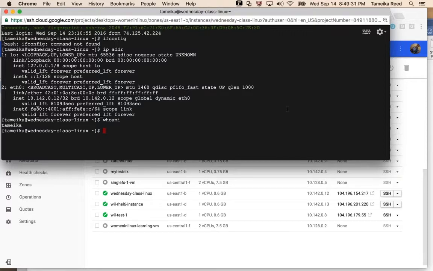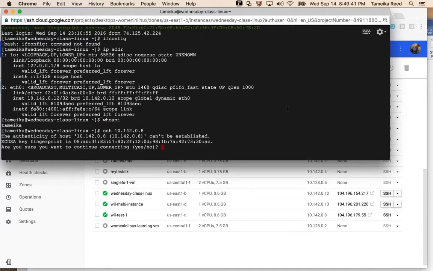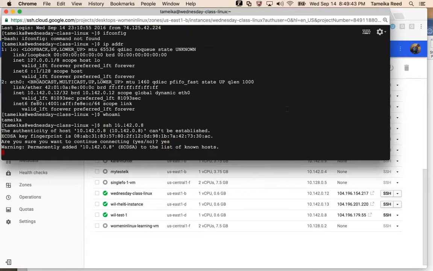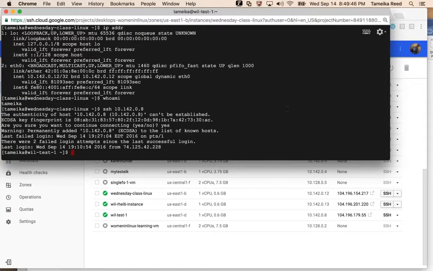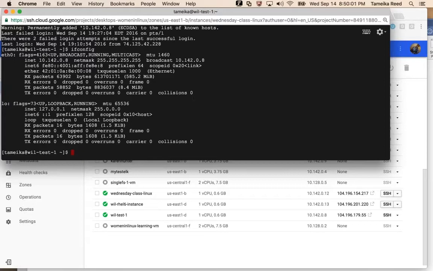So I'm going to SSH to 10.142.0.8. And as you can see, I got logged in, and you see here logged in to will-test on 10.142.0.8. Remember, I'm on the back end of this machine.